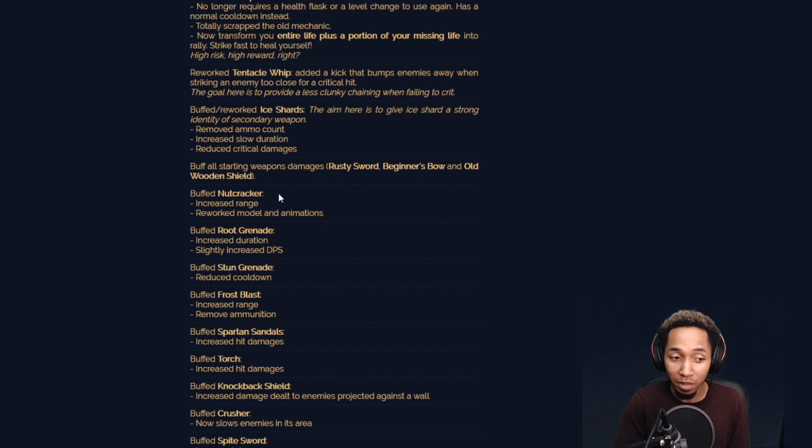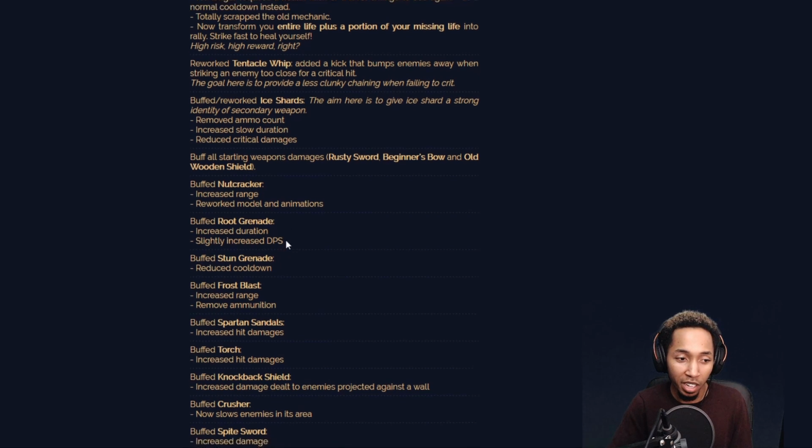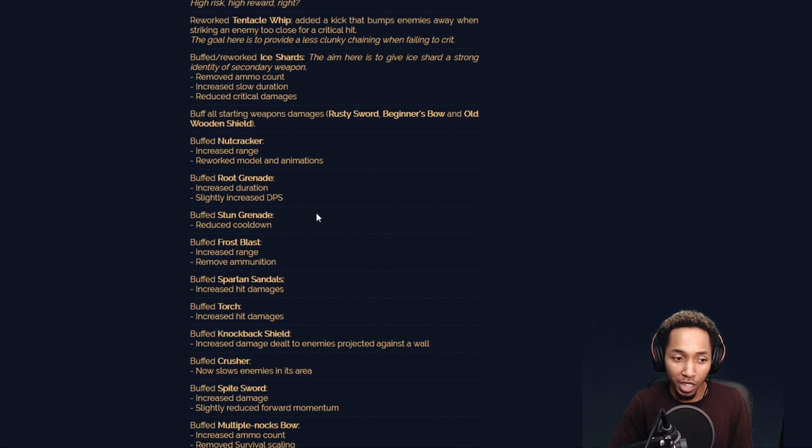Now that's awesome. I like the Nutcracker's horizontal. The vertical swing kind of sucks, but that horizontal swing feels really good. So if it's more stuff like that, I'm all for it. Buffed Root Grenade, increase the duration and slightly increase the damage. That's good. Stun Grenade, reduce the cooldown.